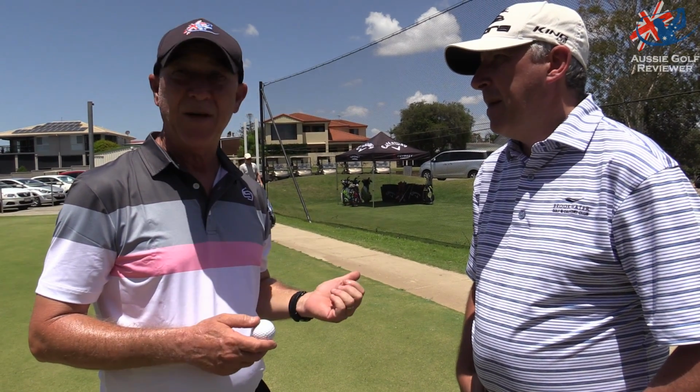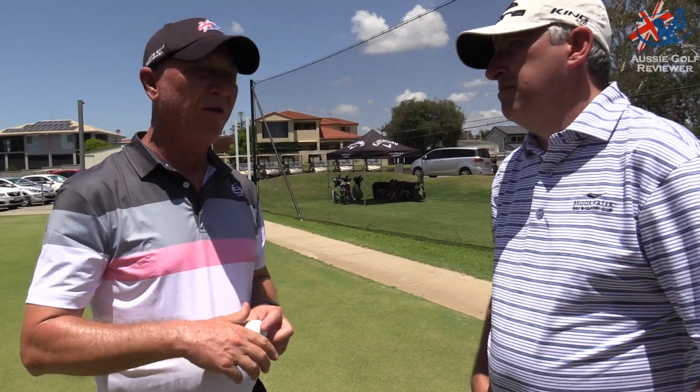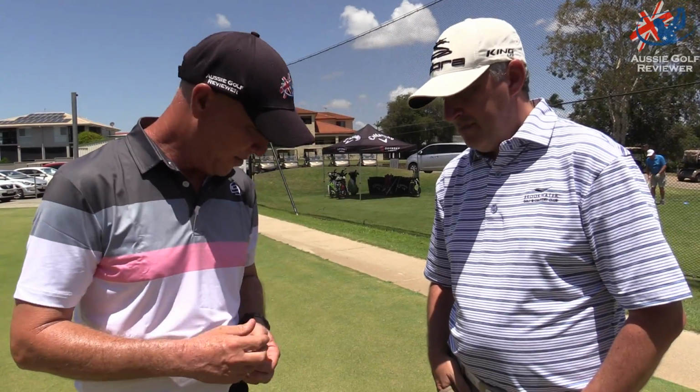But, you know, the same thing with the Srixons, I found them a pretty good all-round ball. Correct. I felt it was good performance and priced quite well. Felt good around the greens, good off the putter, just a good solid ball.